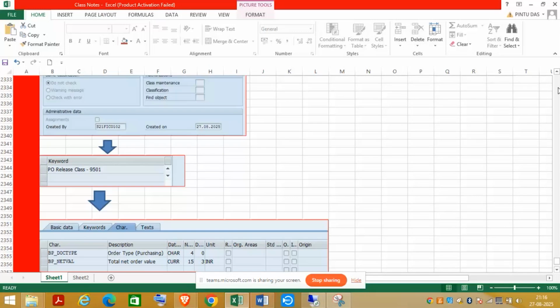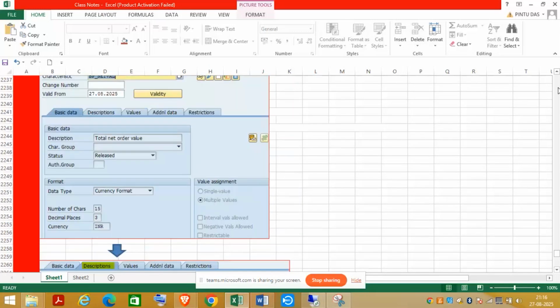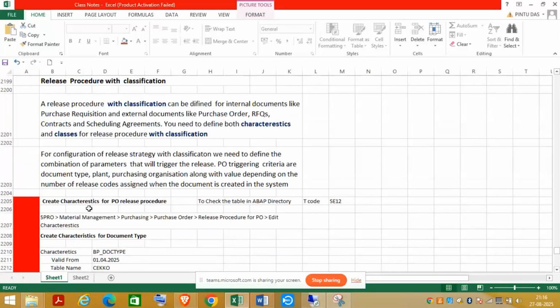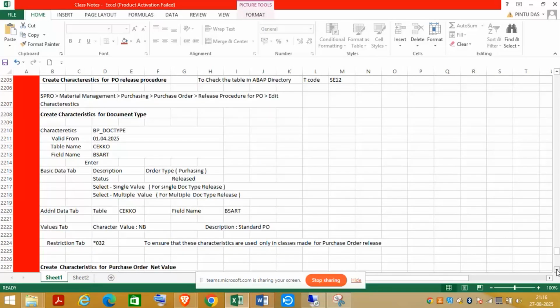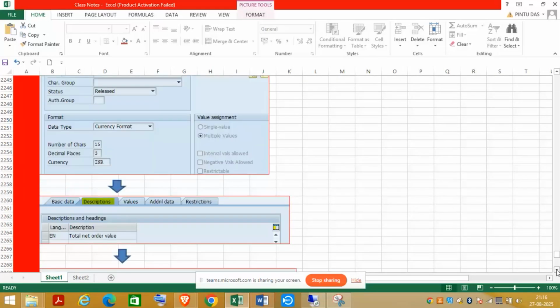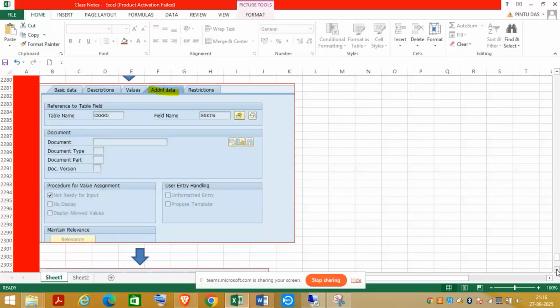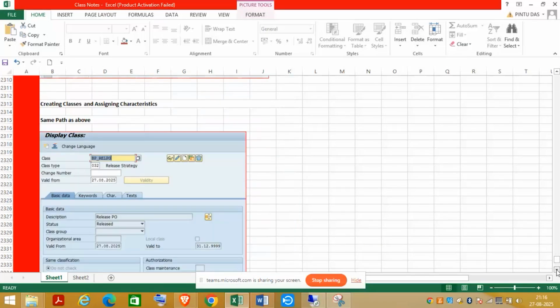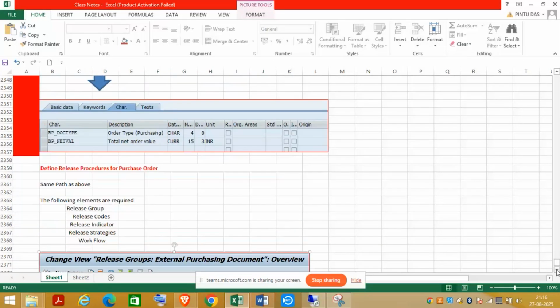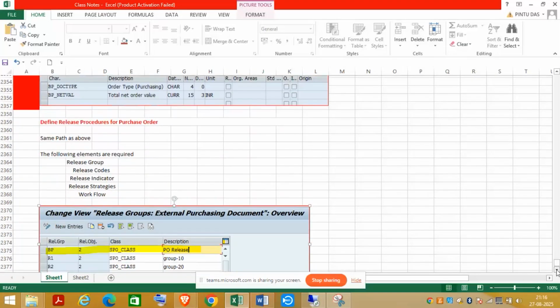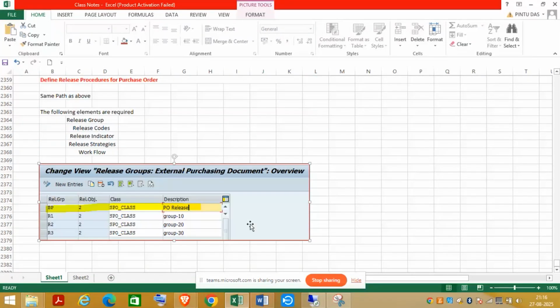Because these two configurations which I tried to do through tables, this server is not supporting this. In fact, SAP is not allowing to create here in this server. So you can avoid these first two steps and you can go ahead with the SAP reference, because in HANA, SAP has recommended wherever possible you take SAP reference one. So I've taken the class PO class. One class can be assigned to multiple release groups.